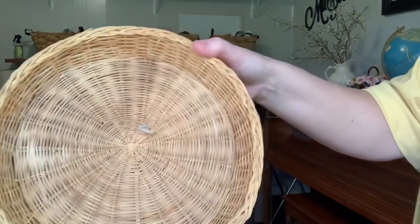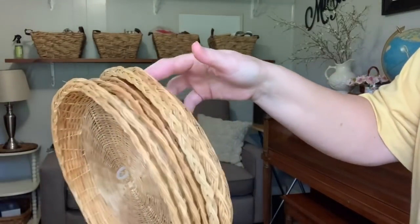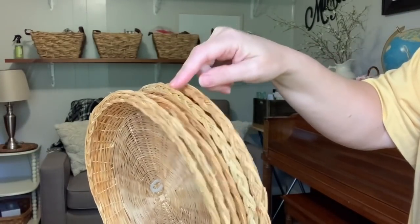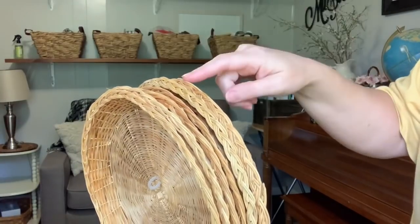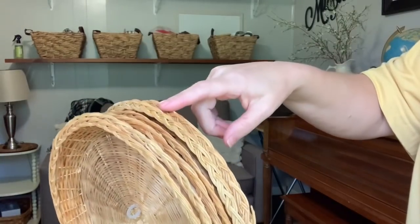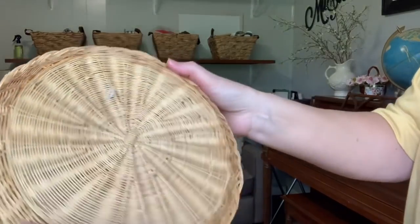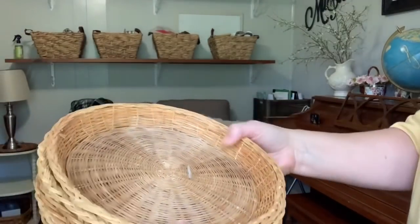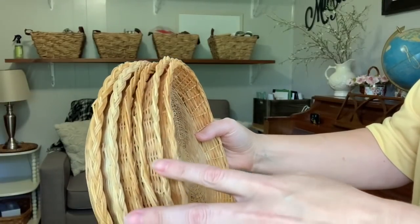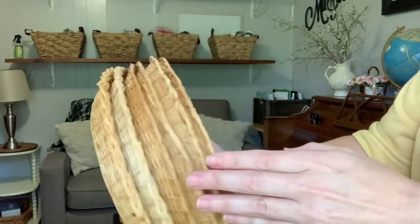Okay, and another thing I got is another set of these. I'm going to show you here in just a minute how I used a set just like this in my schoolroom, and I used some just like this in my kitchen. I don't even know what video it's in, so I'm just going to show you again today where I used these to make a little basket wall. And in my kitchen, I used them on a little ledge to help just dress it up. This didn't have a tag on it, but they're normally only like 99 cents or $2, and when I got up to the front, they did say that these were just 99 cents for all of these.